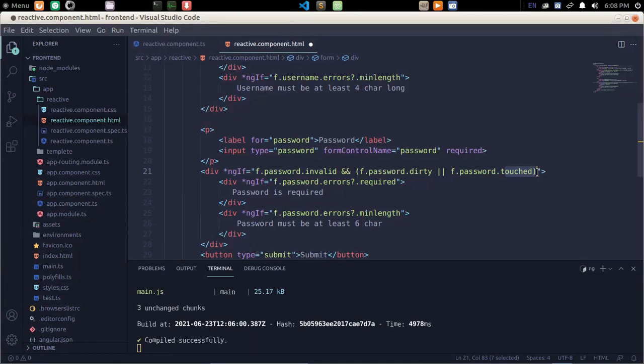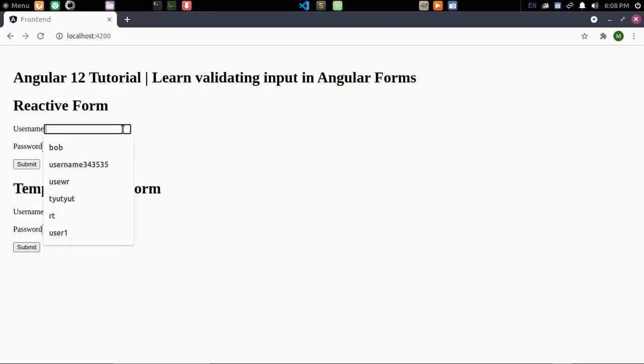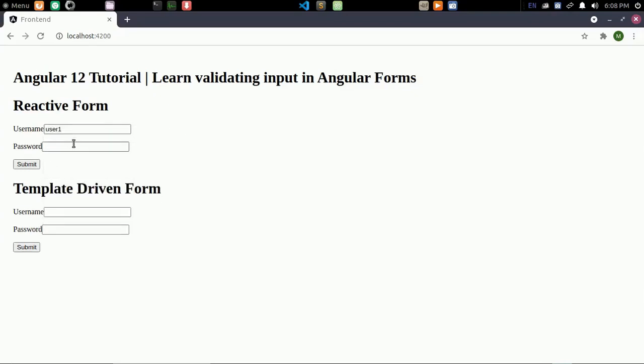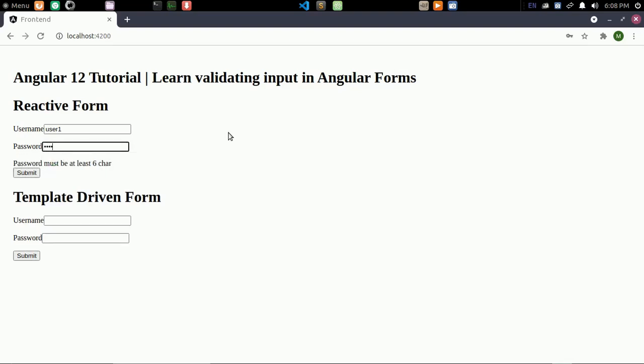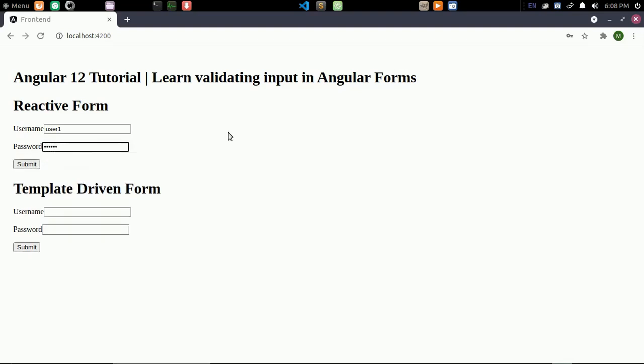When the user blurs the form control element, the control is marked as touched. Enter username and enter password.